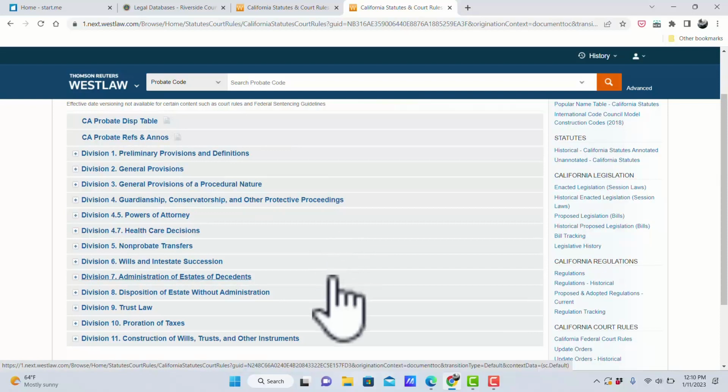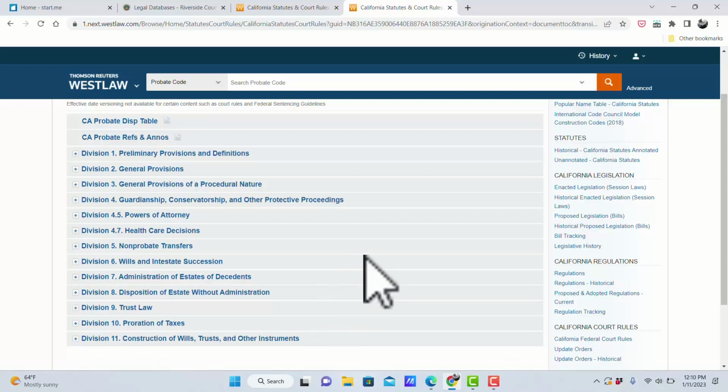And you look through this and you think, well, what's this most likely to be under? And here is one of the weaknesses of the table of contents approach. If you really don't know much about law, you're probably going to go to Division 6 first, wills and intestate succession, because you're asking yourself, can a bequest to a pet in a will be enforced? If you go there, you're not going to find anything useful. You know that from previous when we did it in print.